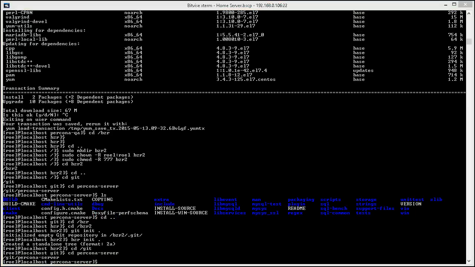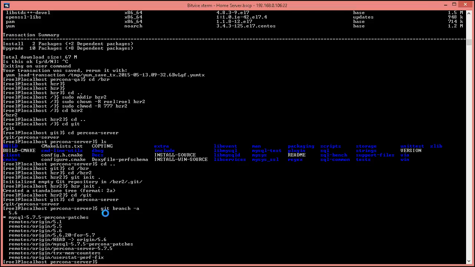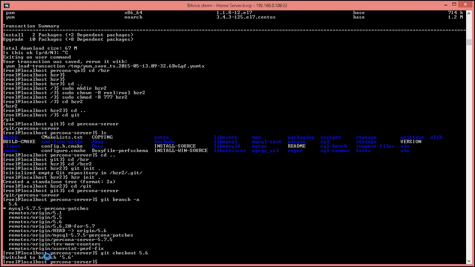Now it's a little bit different in Bazaar, where you would have done bzr branch Percona Server 5.6, and that would have created a 5.6 directory, 5.5 and 5.1 and so on. If you would have branched 5.1, it would have created the 5.1 directory. Here with Git, we have to check out a particular branch. To see the list of branches, you can use -a, or if you use -r, you just get to see the remote branches. Here I've selected all local and remote branches, and we can see that there is a 5.6 branch. So we do git checkout 5.6, and notice that I'm in the Percona Server directory, and this will switch the branch to 5.6.